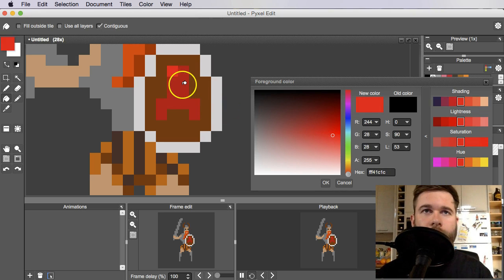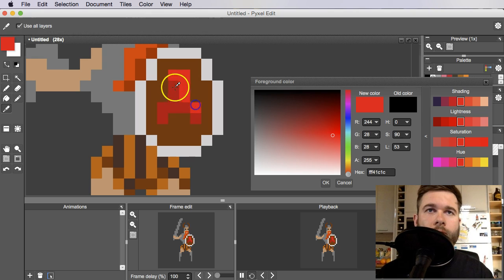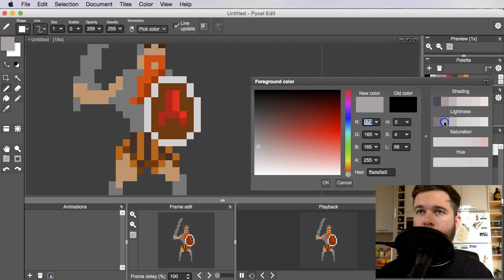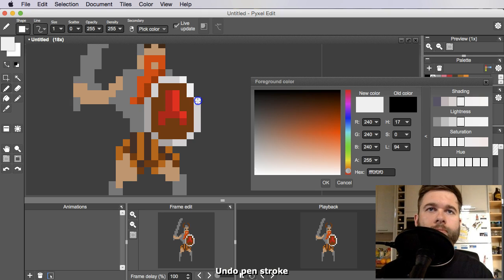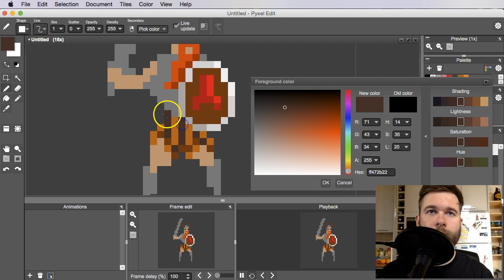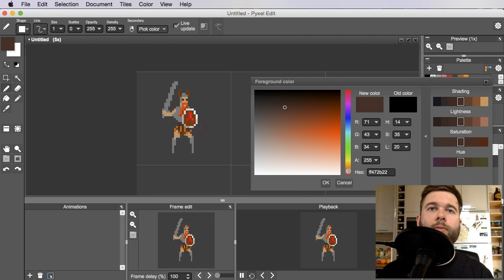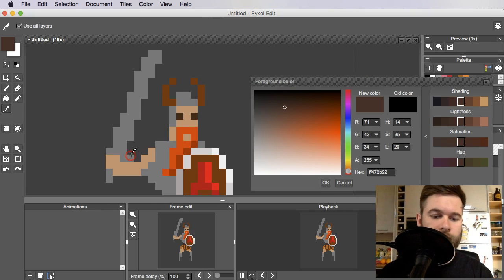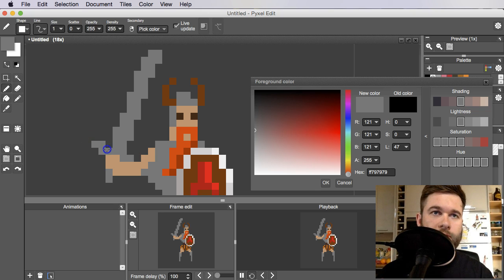Let's get that bit redder. Some separation. Yeah, looking good now. Okay, so this needs like a little bit of a darker thing to come through here. And then a much brighter thing so that it looks like the shield's catching the light on this side. You can see it's got quite a bit of depth to it now. He needs a belt here. Separate that half out. Okay, and we need to start adding some depth to this armor and all the steel that's here, because it's pretty boring at the moment.